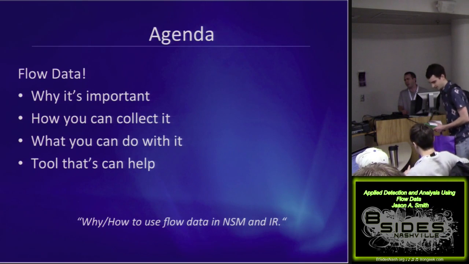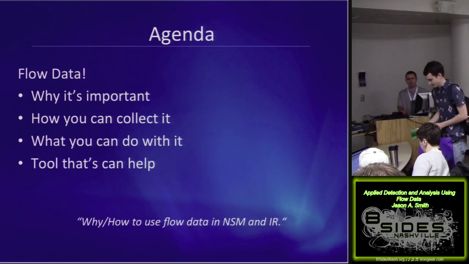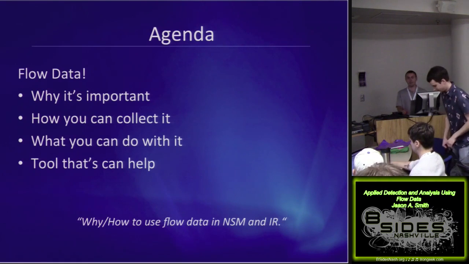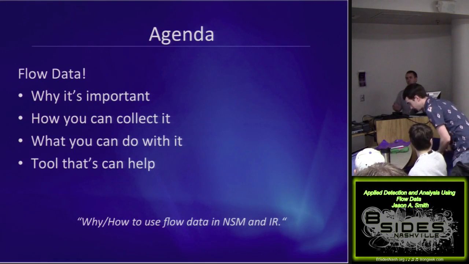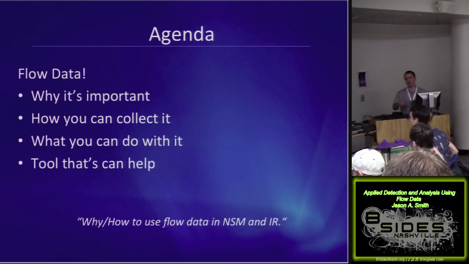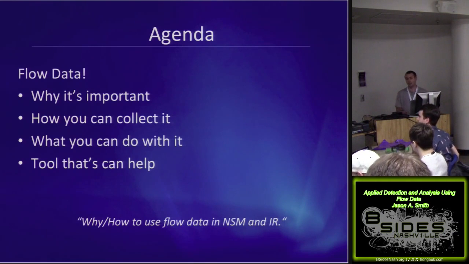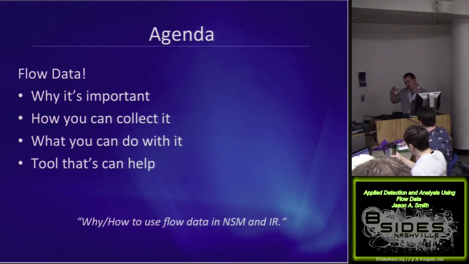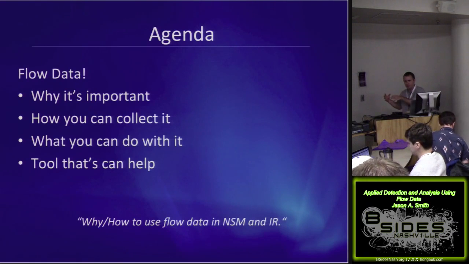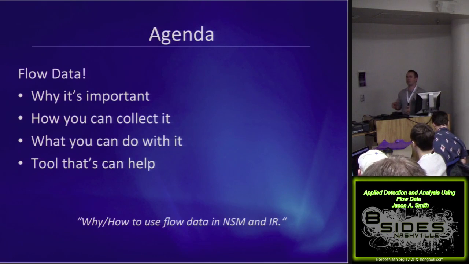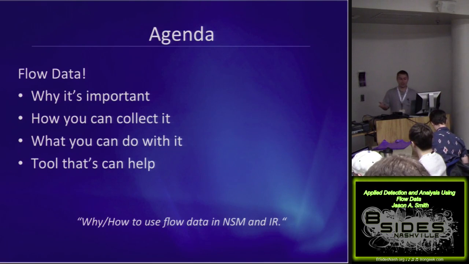But one thing I do find in certain situations is that even network operations groups, you would think they would all have some sort of flow solution set up, but it's not very realistic. You have a lot of older environments that have older routing equipment that doesn't even support it. Also, when you have security ops working with NetOps, it's like, oh, we can give you flow data all day long, but it's all sample data. There's not a lot of it, and in some cases that's all you can deal with, and that's fine.